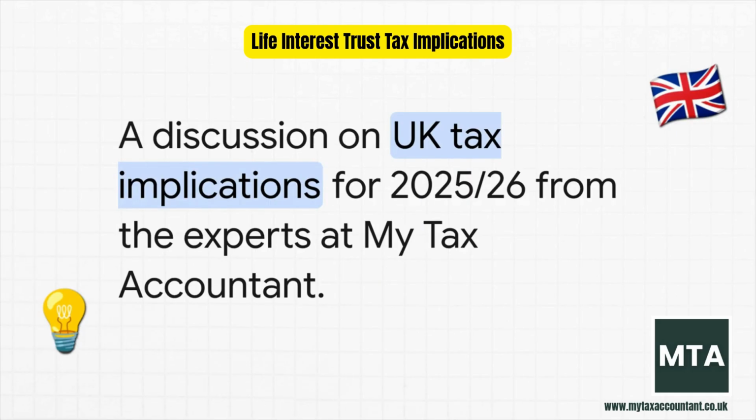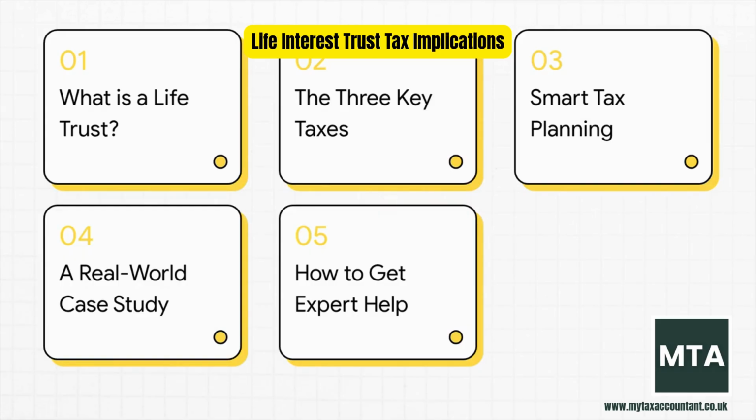They're going to help us pull back the curtain on one of the most effective tools in estate planning, the Life Interest Trust. So here's our roadmap. We'll kick off with the basics, then get into the nitty-gritty of the 3 key taxes you need to know about. After that, we'll look at some really smart planning strategies, walk through a real-world case study, and finally show you how to get expert help. Sound good? Let's jump in.